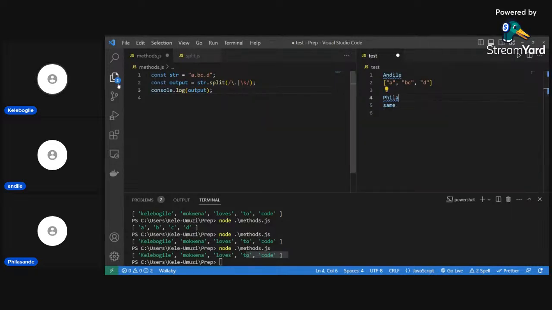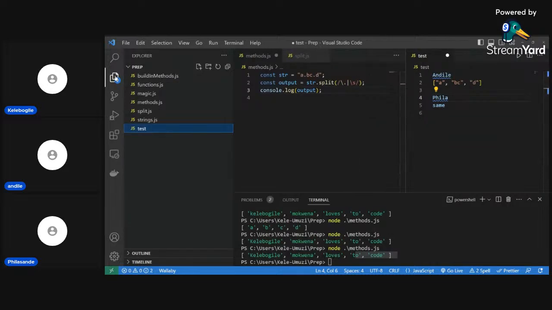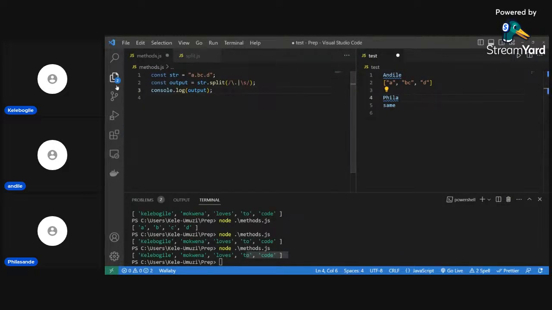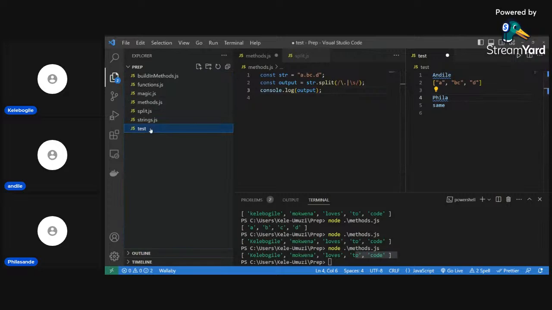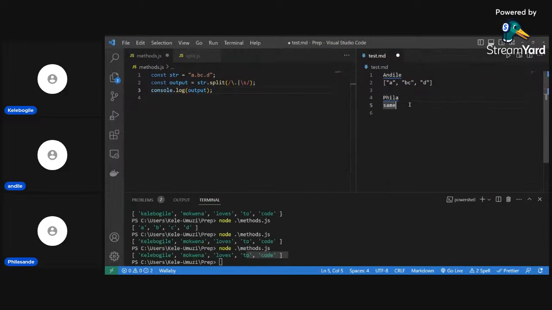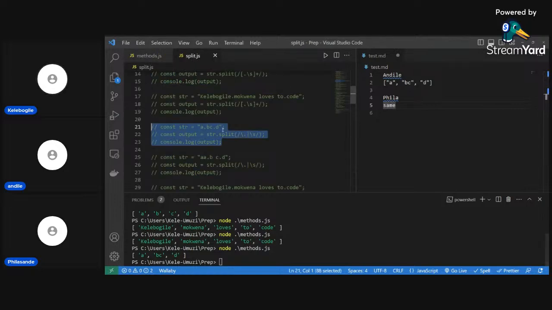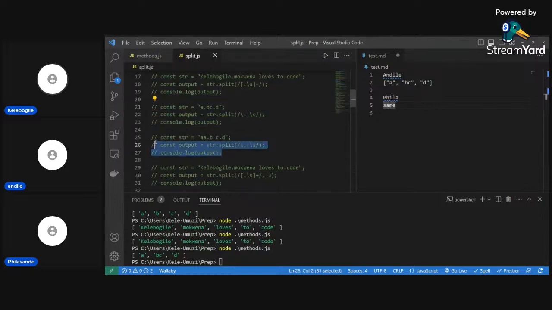Now why did it do this? Okay, cool. Let's check it out. And it's correct.